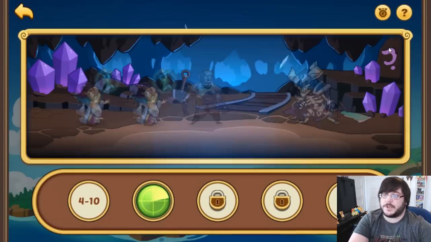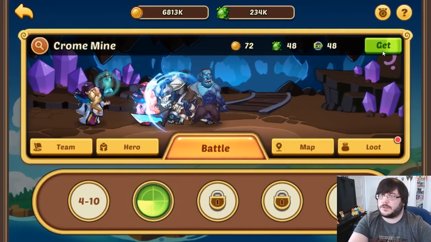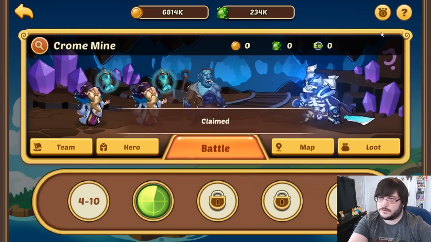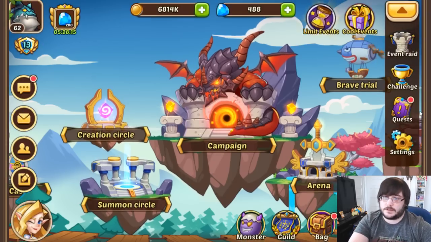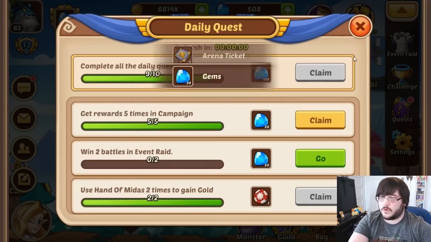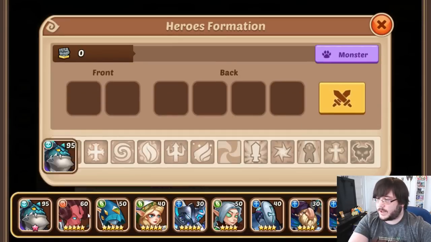You are defeated. We need to claim 3 more times in the campaign. 1, 2, and 1 more. And 3. So now we can do the event raid. The summon one is the most important, so we'll bang that out right quick.